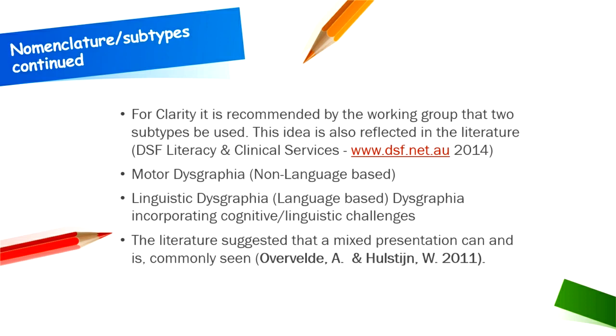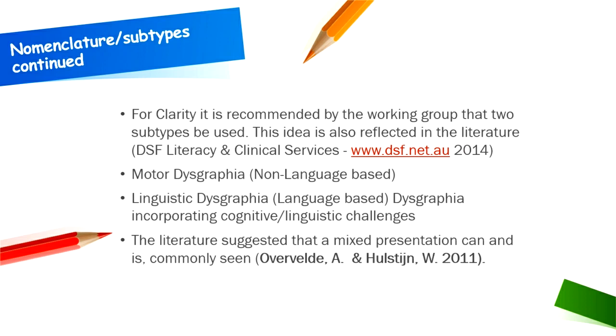For clarity, it is recommended by this group that 2 subtypes be used to talk about handwriting difficulties. This idea is also reflected in the literature. The 2 subtypes are motor dysgraphia, which is non-language based, and linguistic dysgraphia, which is language based. This dysgraphia incorporates cognitive linguistic challenges. The literature suggests that a mixed presentation can and is commonly seen.